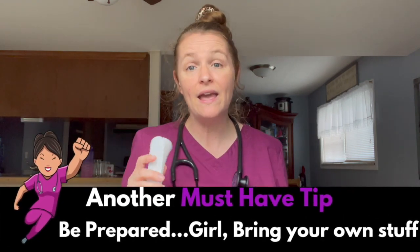It's lightweight, it works really well, it runs off of batteries, i.e. the extra batteries in my hard case that I carry with me. And I can just slide it right into my pocket, take it with me into my patient rooms along with my pulse ox. And I have a lot of what I need to be able to give me some really good clinical data as I'm doing my patient assessment.